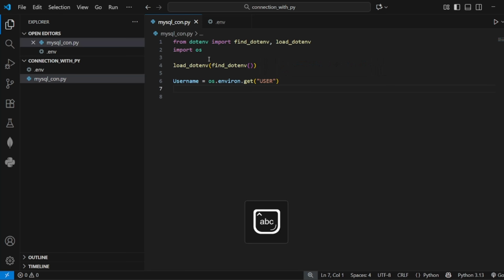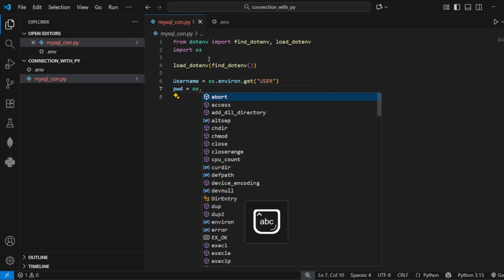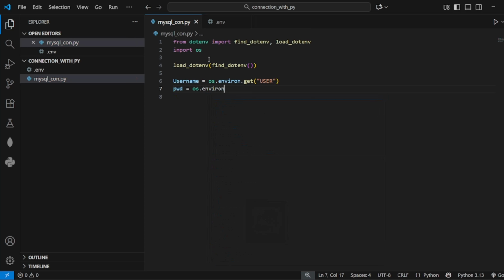And we have a password, which is os.environ.get, the same thing, with the variable password, which is pwd.